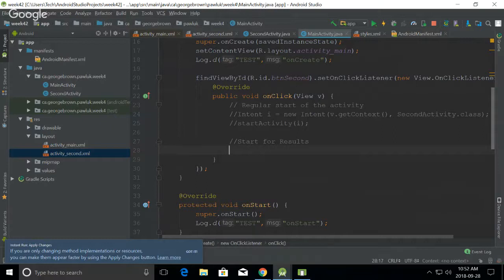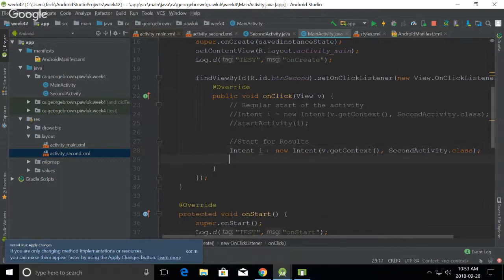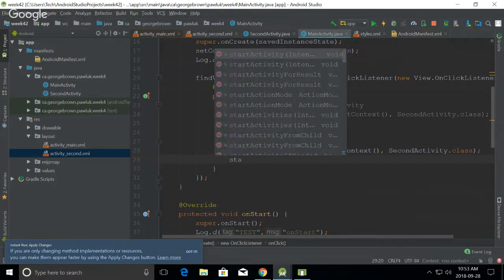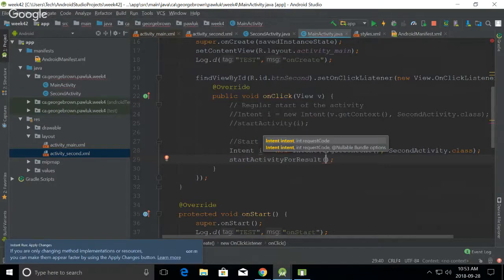The idea is still the same. You want to define the intent, and you want to start the activity, but using different functions. So this line will be basically the same. The intent is the same. But then we'll use a different function to trigger the start.